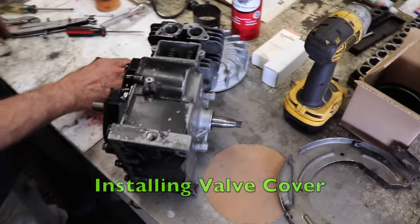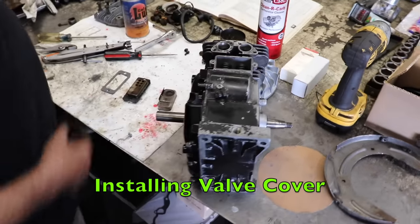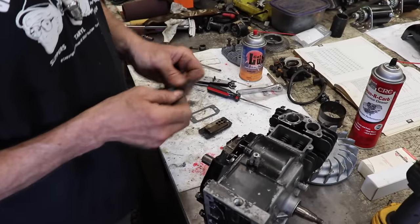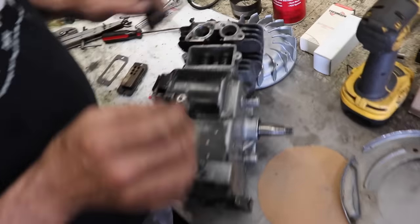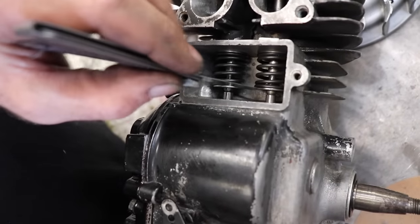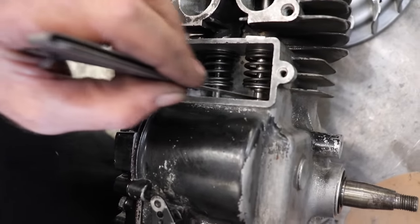So now we can put our valve cover on. If you want, you can go back and check your valve clearance again, because now you got tension on the springs. Yep, we still got 10. Still got a good 10.